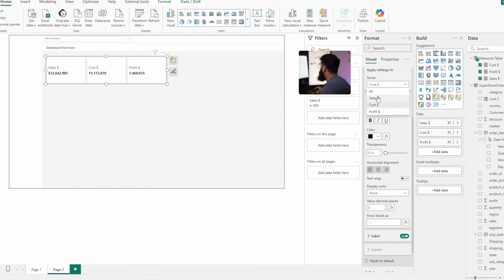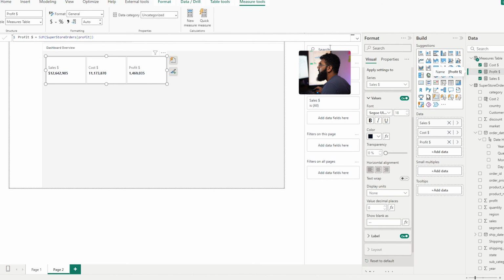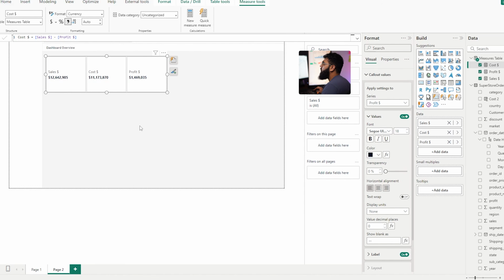And let's do the same for our sales as well. So we have our three card visuals, and now we want to apply the dollar symbol. We can see our sales has it, but the other two don't. So if we select our measures, it will automatically take us to the formatting view, and then we can format this as an actual monetary value, or money. If we do that and then do the same for our cost, we can see that the dollar symbol is now appearing. So that's our actual card visual.